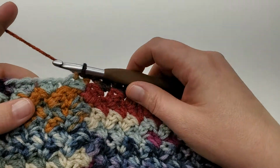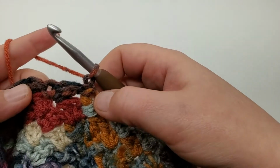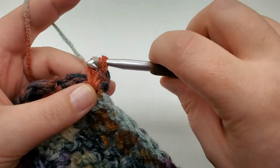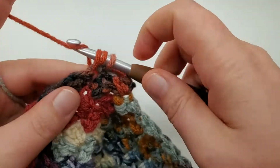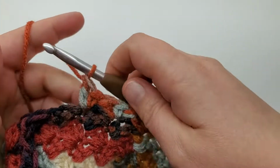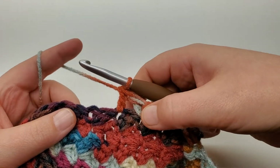So for round 22, we're going to chain 1 just like normal. We're going to turn. But this time we're going to work 3 sets. So the beginning of this one is going to be like the beginning of every other round with a single, just like we have, and a double in the first. And into the next single, a single and a double. And then to the next single, our 3rd set. So that's 1, 2, 3 sets. So now we do our lonely little double into our next single. So we have 1, 2, 3 sets, our lonely double.